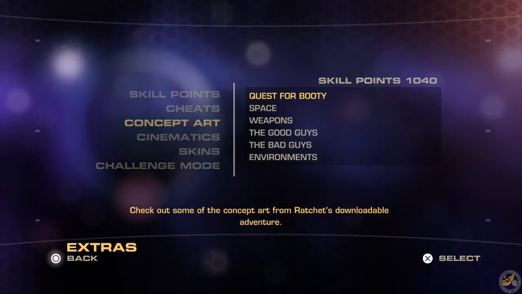So next up, we have this concept art of Ratchet & Clank Future, A Crack in Time, and Quest for Booty. So check out the concept art from Ratchet's downloadable adventure. We've got space, weapons, the good guys, the bad guys, and environments. Environments, I believe, requires 920 skill points in order to be able to unlock. So first off, let's start with Ratchet's last adventure, Ratchet & Clank Future, Quest for Booty.